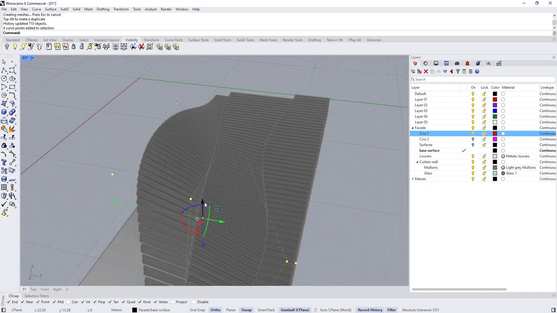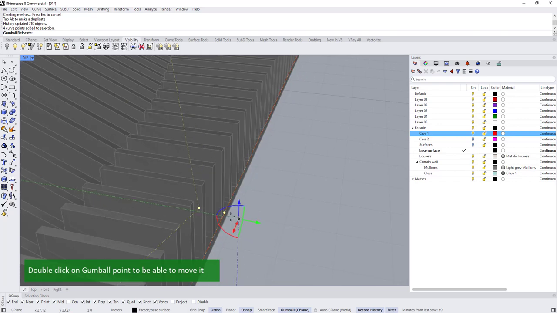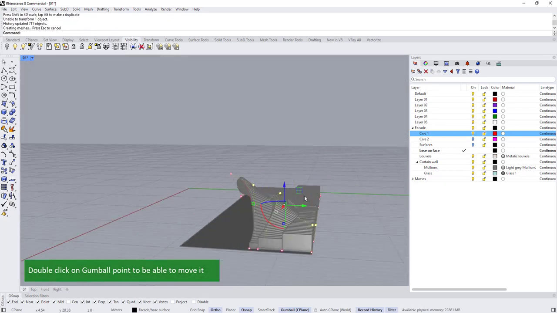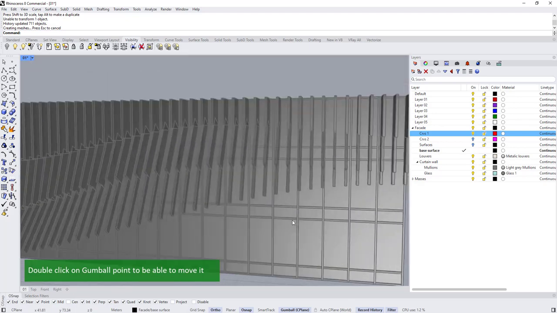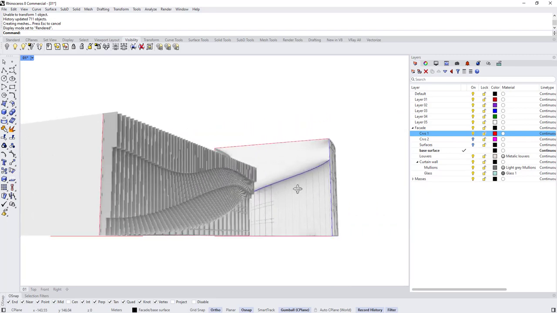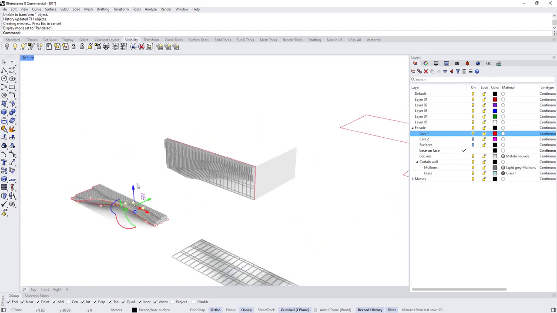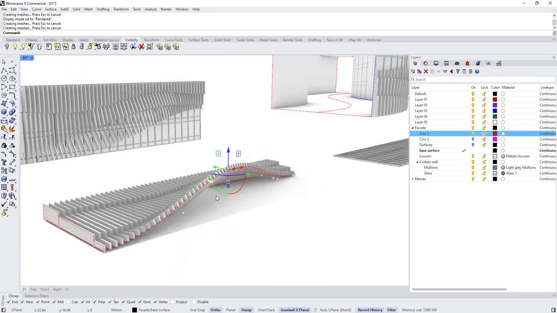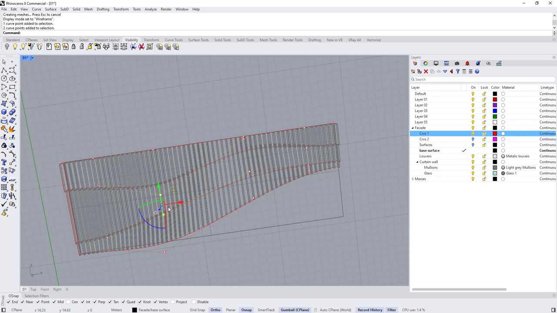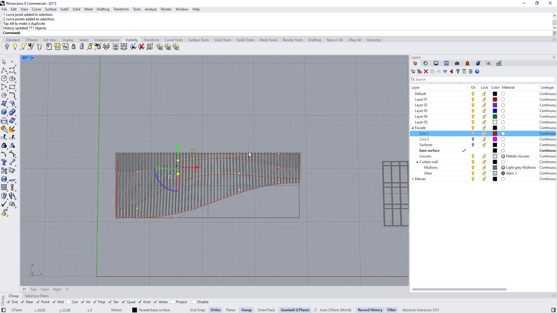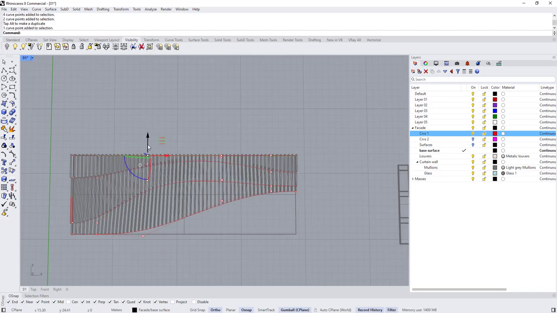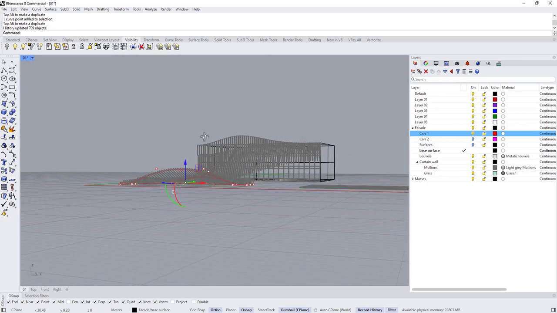It's starting to look interesting. Let's move this a little bit. Something in here, double click to move this one, start scaling them again. Yeah, this looks okay. But this part needs a little bit more adjustment. Wireframe. Maybe we can just move this curve, something like this. We can also change the height of this part, maybe moving this point, maybe something like this.